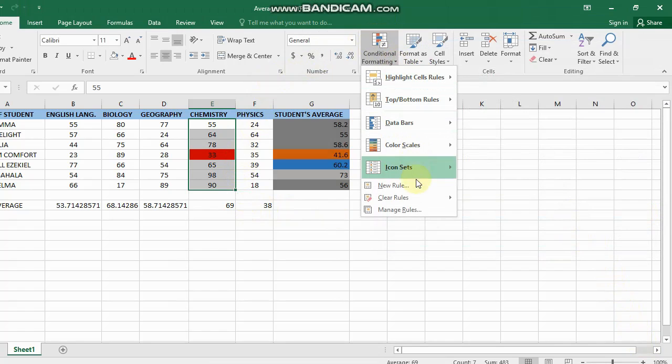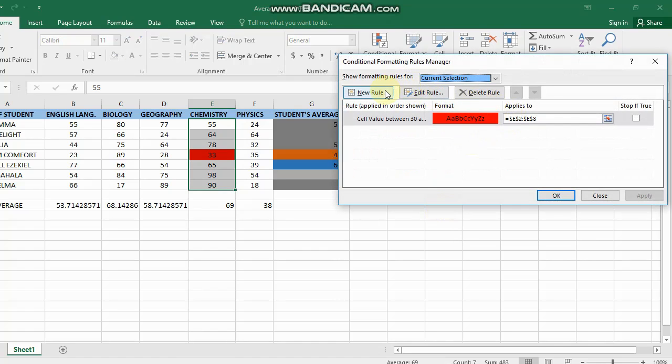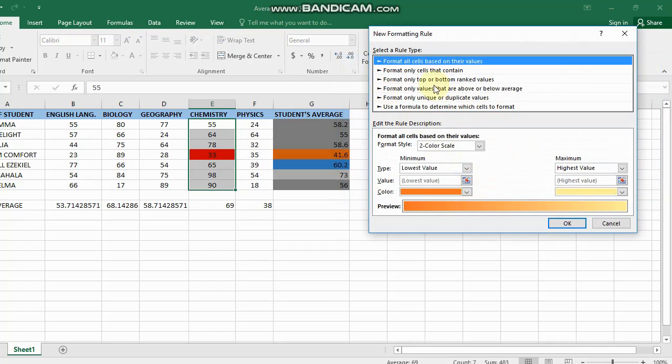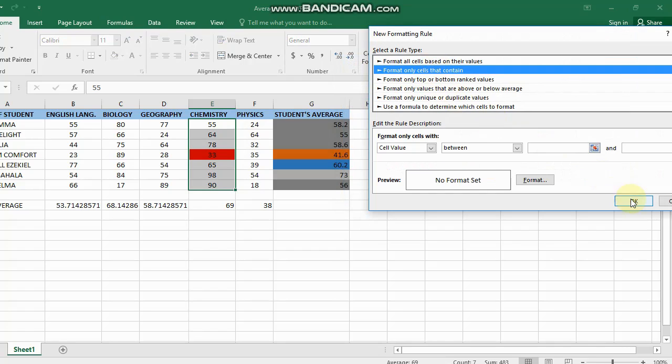We can still continue. We go to Manage rules, New rule, Format only cells that contain. Okay, we can now say 40 to 49.